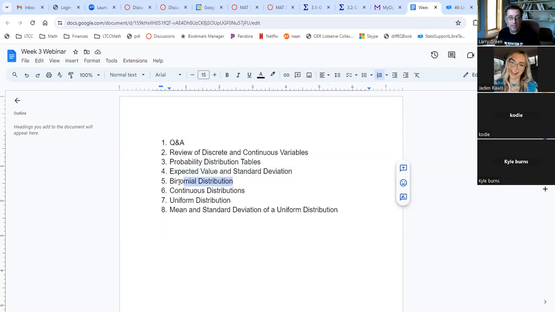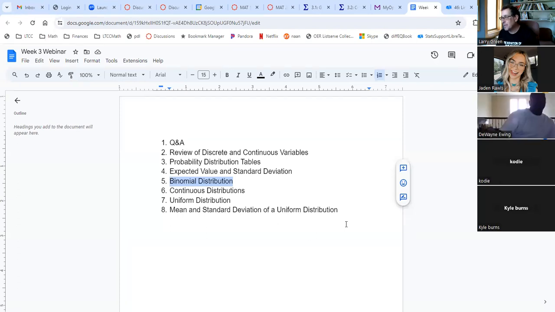And then we're going to look at a special distribution, and basically it's about the yes/no question. And that is the binomial distribution. And see where that comes from, and then look at example questions that involve the binomial distribution. And then we'll look at continuous distributions. So those are important. They come up a lot.